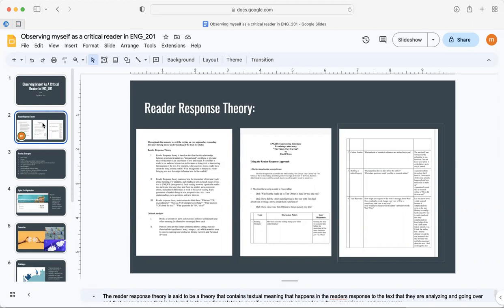In the second and third picture, you can see that it is a worksheet on the reader response theory. The reader response theory in these two pictures are on the novel The Things They Carried, which is a text I really did enjoy reading. I feel like I have a hard time reading and understanding what I read and interpreting it. So using this worksheet really did help me lay out my thoughts and really understand what I was learning.